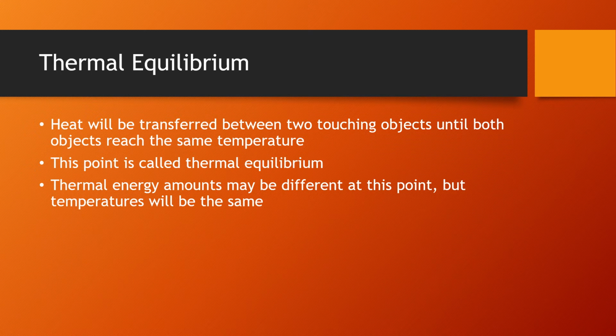Another thing I want to touch on is thermal equilibrium. So like I said, everything in nature wants to be balanced out. It wants to be equal at equilibrium. So anytime that two objects are not the same temperature, the energy is going to be passed from the one of the higher temperature to the one of the lower. And that's called thermal equilibrium. So once their temperatures are balanced out, that's when they're going to hit that equilibrium point. It's not all about the thermal energy because that's the total energy. We're kind of looking at the average. So everything wants to average out at the same point. So thermal equilibrium is that point where that happens.